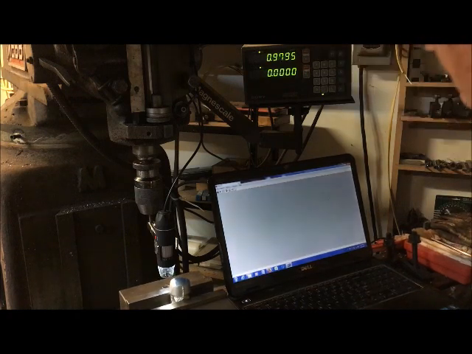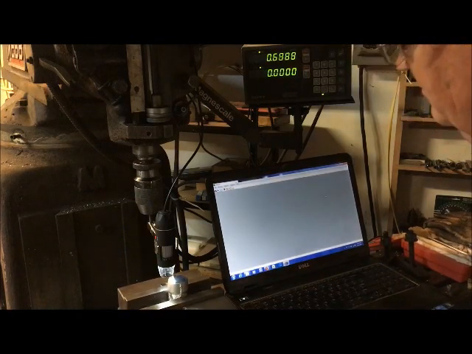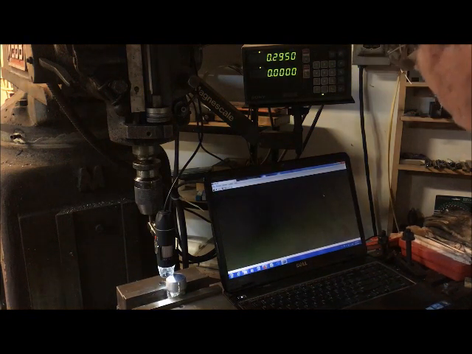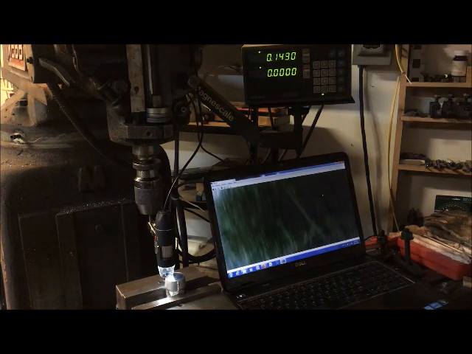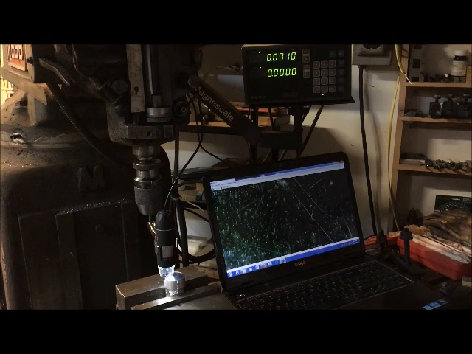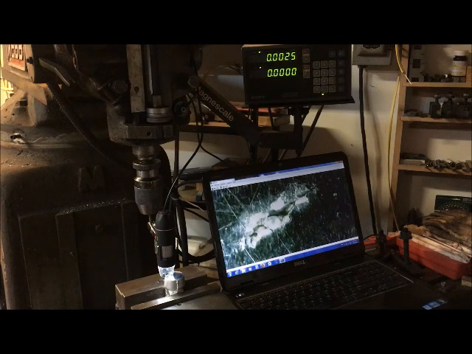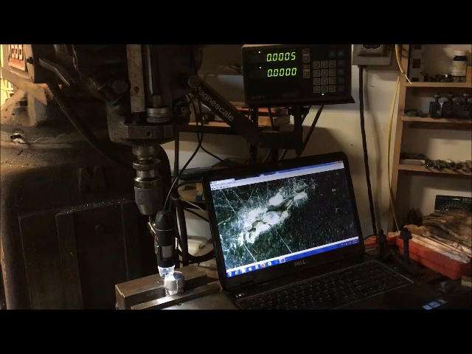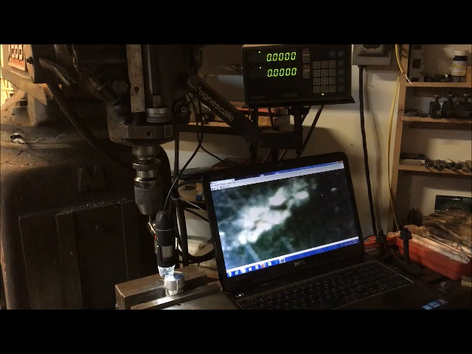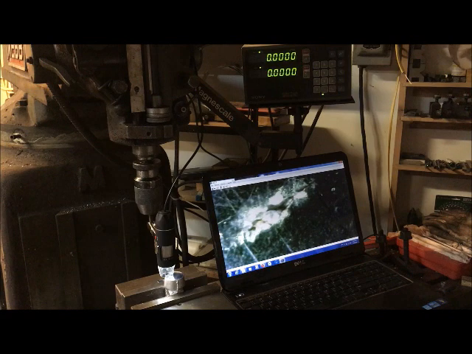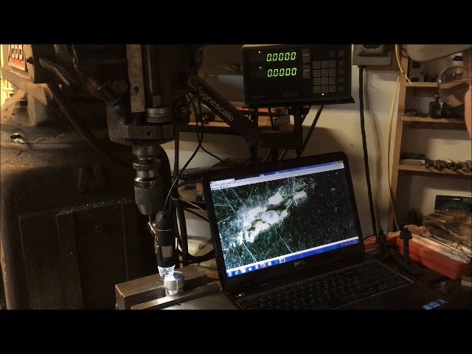So if I come back to zero, there's the edge of the hammerhead. Okay, I've come back to zero, then there's the defect that we're looking at, and I've verified that's the defect. I can check focus by changing the elevation of the mill table. You can easily see how much slop there is in my mill.